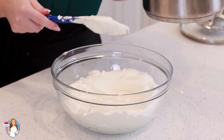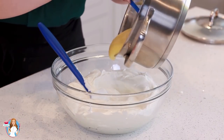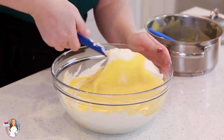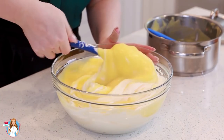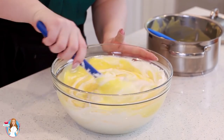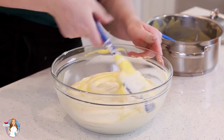And now that my whipped cream is ready to go, I'm going to pour in my orange curd, and we're going to slowly and gently fold it together. Just grab a spatula and kind of scoop from the bottom of the bowl. You want to make sure that the whipped cream stays really light and fluffy because that's what's going to give the mousse cake volume. You also want to make sure that it gets really well combined so that it sets properly.